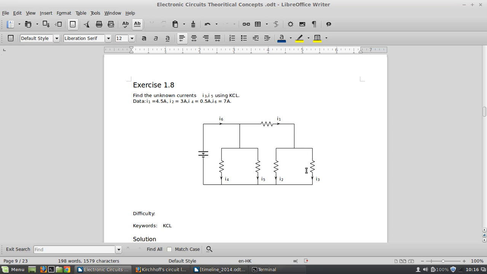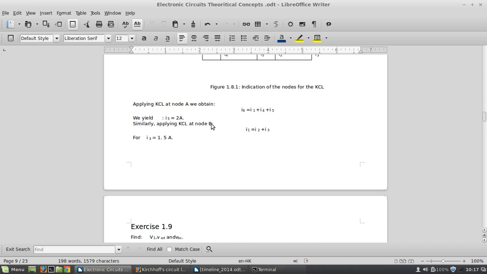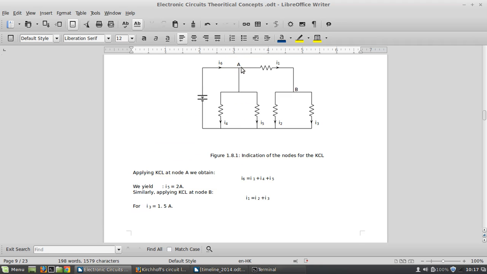Okay, so now let's begin exercise number 8, and in this exercise what you have to find is again the unknown currents, and these unknown currents are respectively I3 and I5. So what can be done here? I can see the junctions here, this one, and this one, right? The value of I4 is given and I6 is given here. Here is another junction, and the value of I1 is also given here.